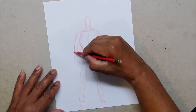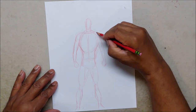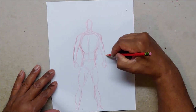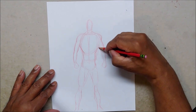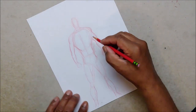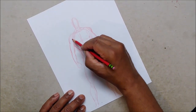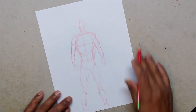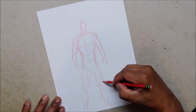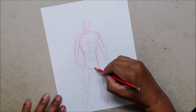In, out, in, and out. That's all you got to do. In, out, in, and out. And I just add some curves to it. So make that more of a circle going in, out, back, and in, out, back, and in. In and back, out. And then you have your muscles. The muscles, as Popeye would say. So now, unless it's one piece skin tight, like Black Panther, no belt or anything like that, you're going to need your muscles. You're going to need to know how to do your muscles.